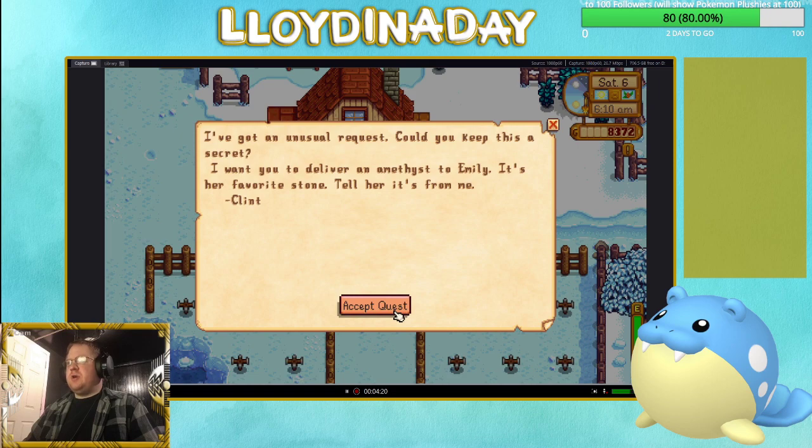I've got an unusual request. Could you keep this a secret? I want you to deliver an amethyst to Emily. It's her favorite stone. Tell her it's from me. Clint.